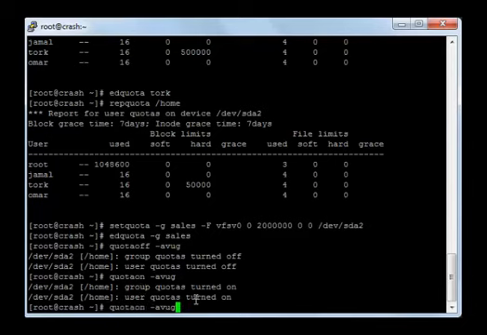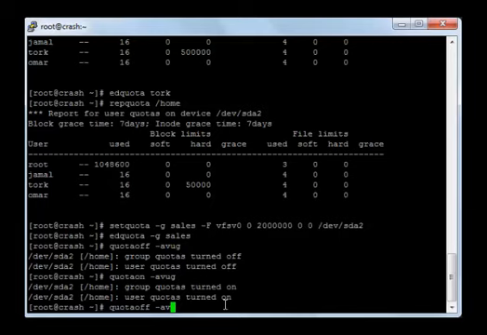If you want to turn off the group quotas only, in the command you remove the U and leave the G. So in the command, as you see, -avug, U refers to users and G refers to groups. So if I type the command quotaoff -avg only, this will turn off only the group quotas.